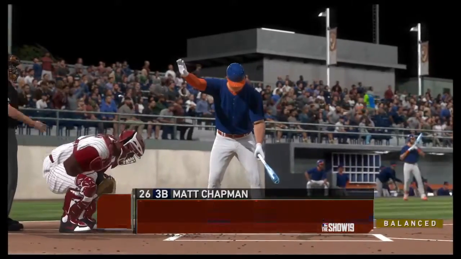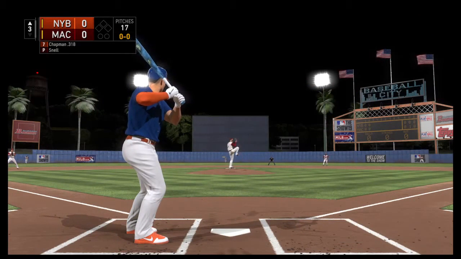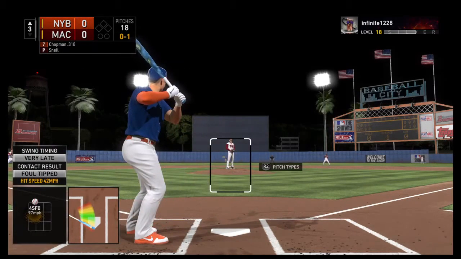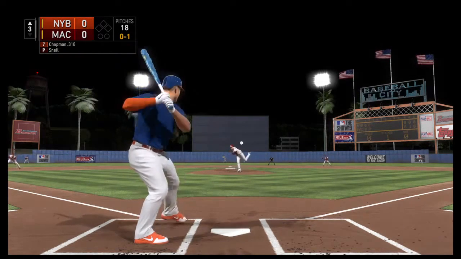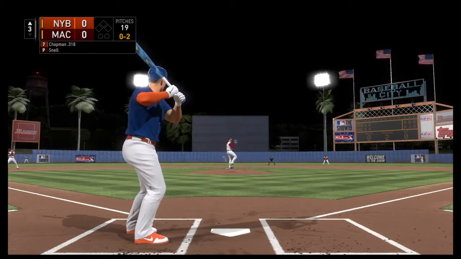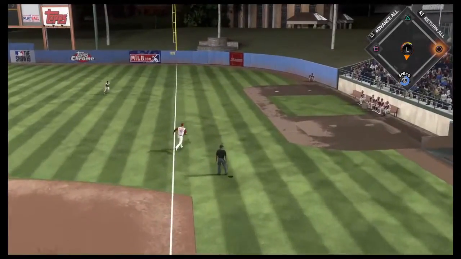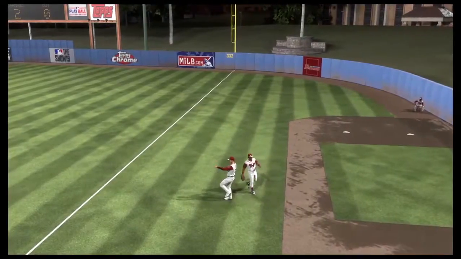Kiermaier. Coming to the plate now, Matt Chapman, as we are all set to begin the third inning in this one. Matt Chapman. And he popped it up back into foul territory behind first. Bellinger is over, and he puts it away for the first out.